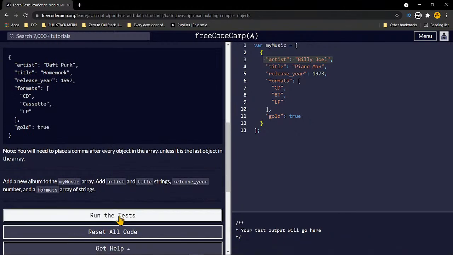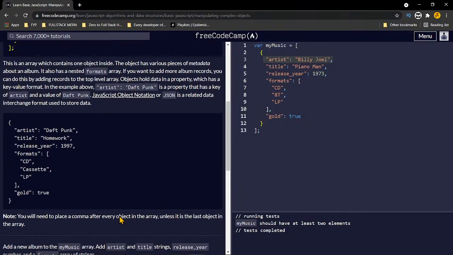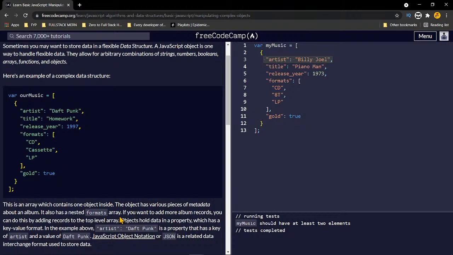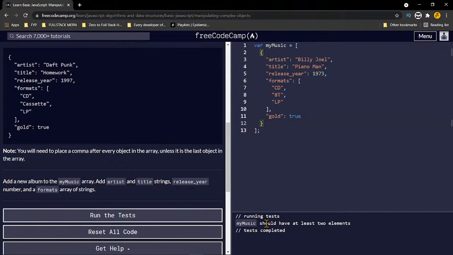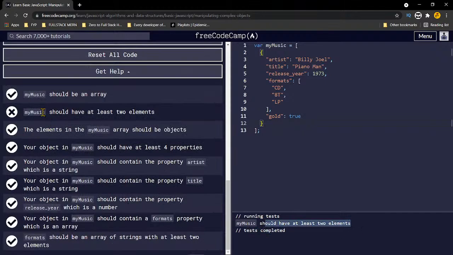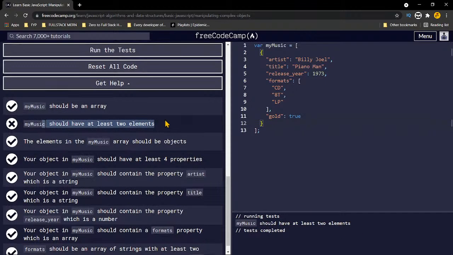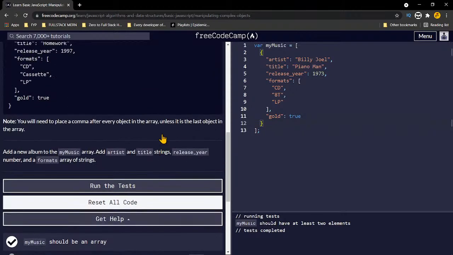If you run this test, myMusic should have at least two elements. So what is lacking in there? Okay, so this is the only one lacking: myMusic should have at least two elements.